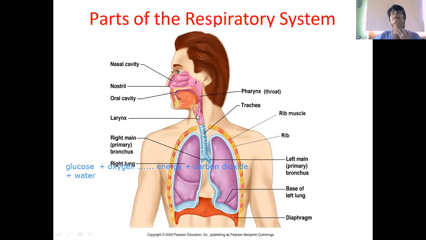So if you put your hand over here and I'm talking away, I can feel my larynx, or my voice box, vibrating. But if I swallow air, that air needs to go down through my throat and then into the front tube over here. And the food has to go down the back tube, down the esophagus. So I will show you other pictures, but there's a little flap. Okay, so in fact, let's use the test tube.